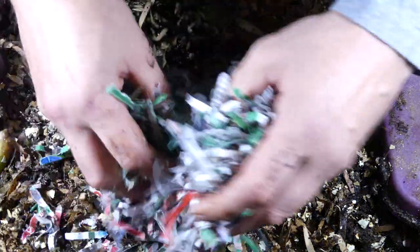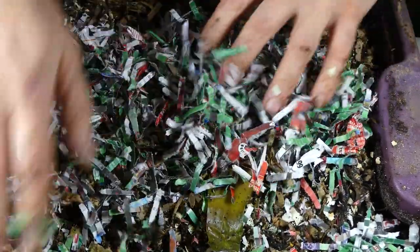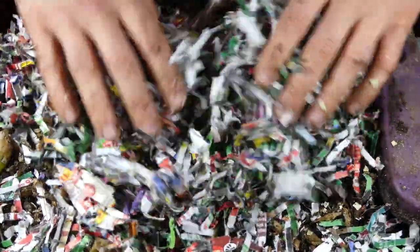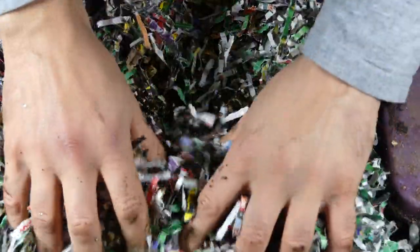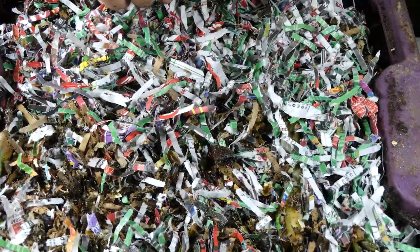So I'm gonna take some of these and just sprinkle some more of these flyers in here because there's a lot of food in here. So I wanna add some more carbon. I'm gonna add some more of this ground up flyers in here just to get a little more carbon in here to make sure it's not too high. You wanna make sure there's a good carbon to food ratio. So by adding a little bit more of this ground cardboard or ground flyers, that'll help that out. Okay, so throw some of that in there.